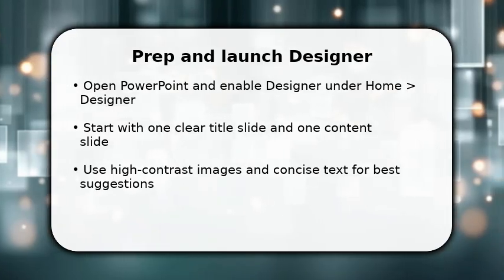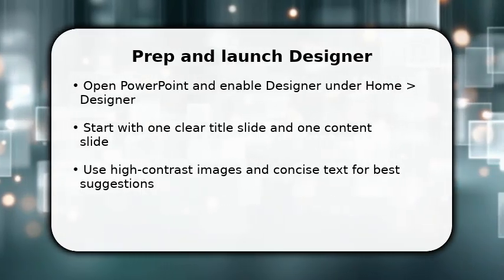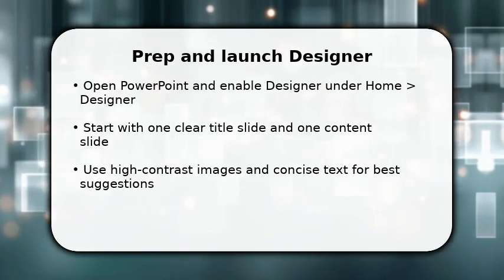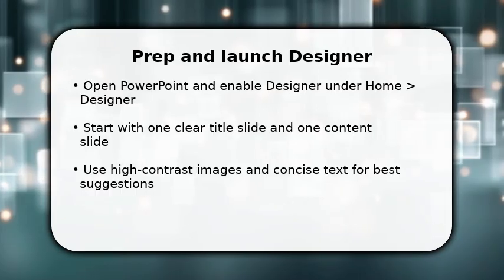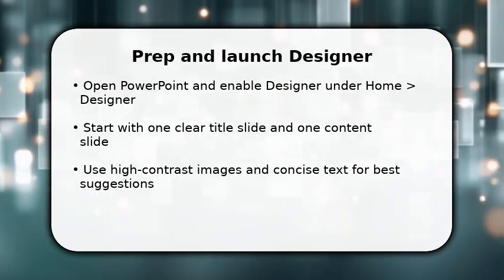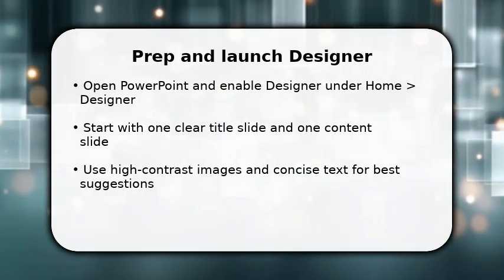You start by opening your file and turning Designer on. It uses slide content to propose layouts. Once done, place a prominent title and a single image or text box because Designer reacts faster to clear elements. Make sure to keep text short, 3 to 5 bullet lines, and choose an image that matches slide intent.